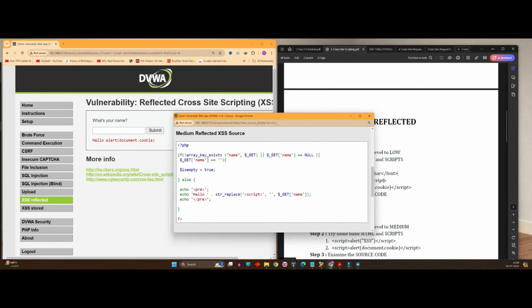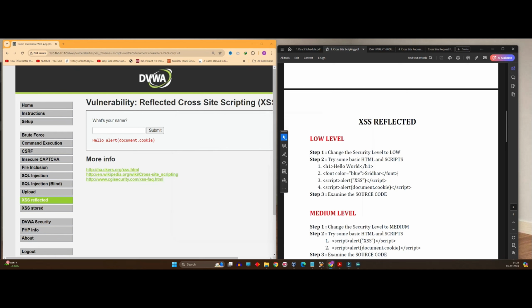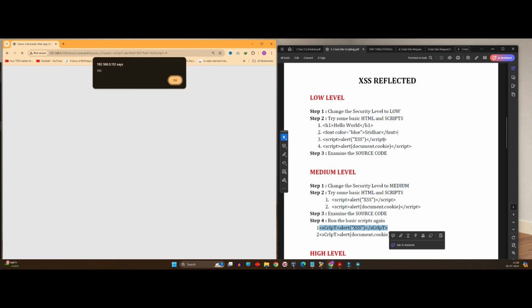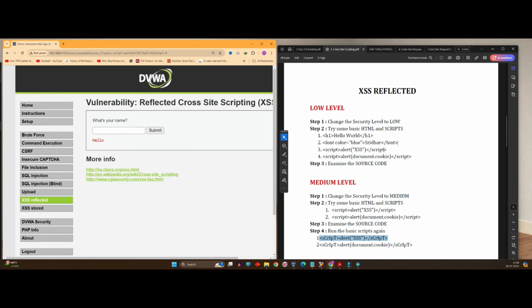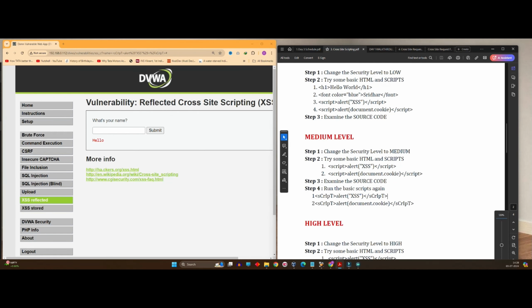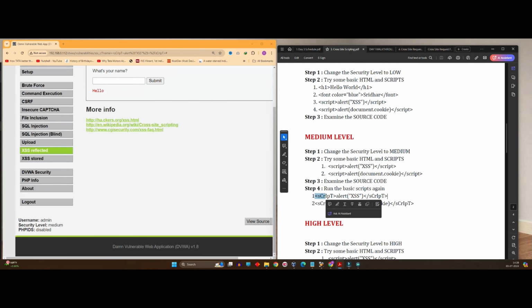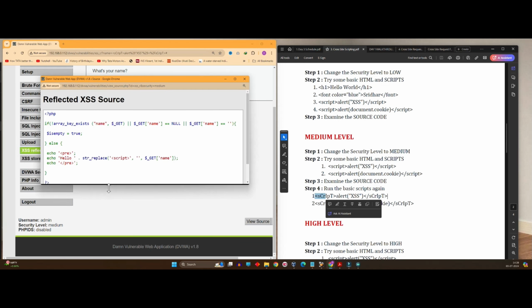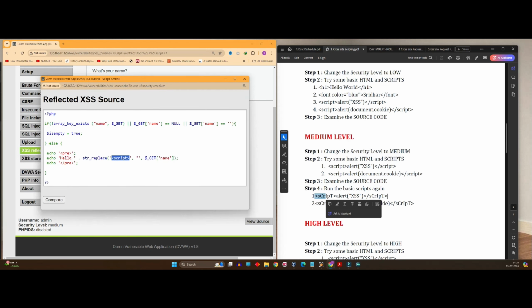We have to think of a bypass mechanism. It is very simple. Just have a look. What if I do something like this? Done. What exactly did we do? Can any one of you tell me? We have used something called camel casing, that is upper and lower cases. So as you saw in the source code, it was not considering script in both the cases, upper or lower. It is simply considering script like this. So wherever a script tag is present, it is replacing that script tag with a space.